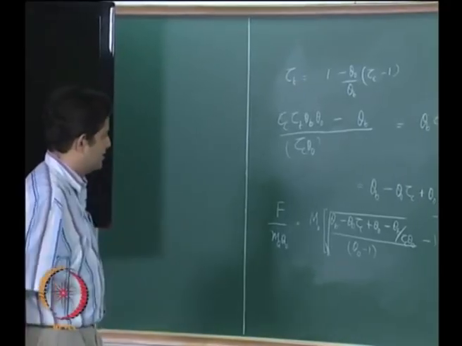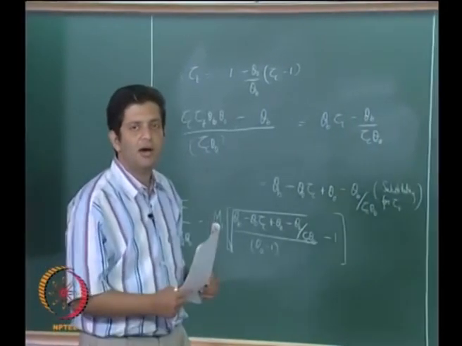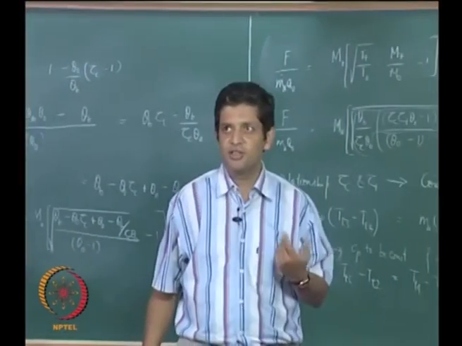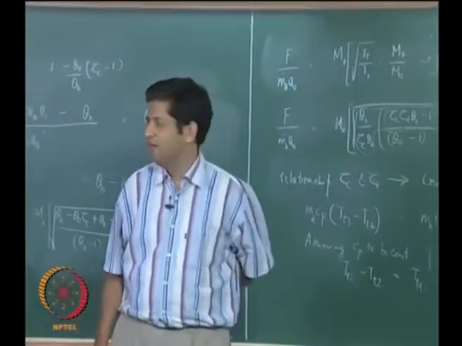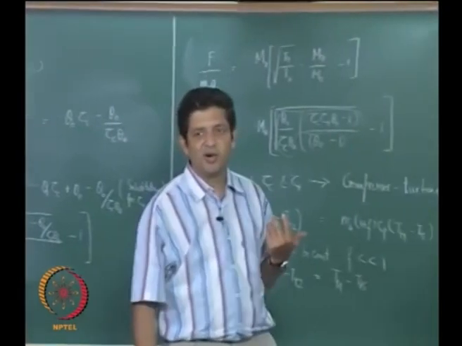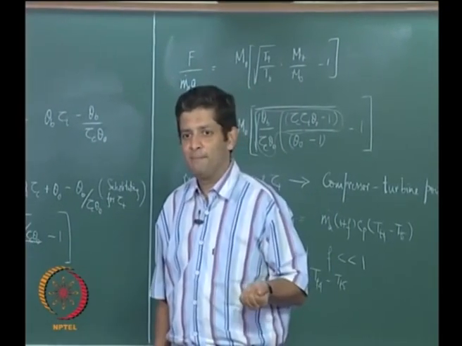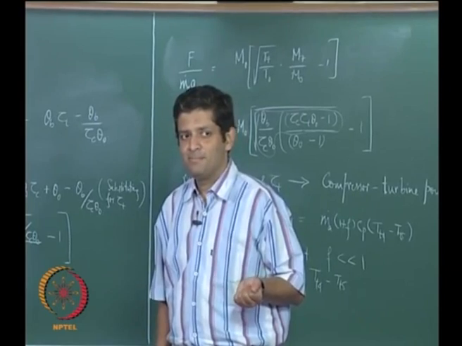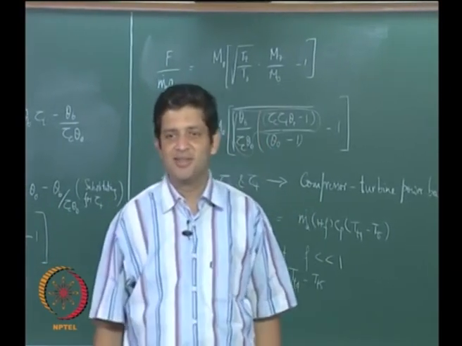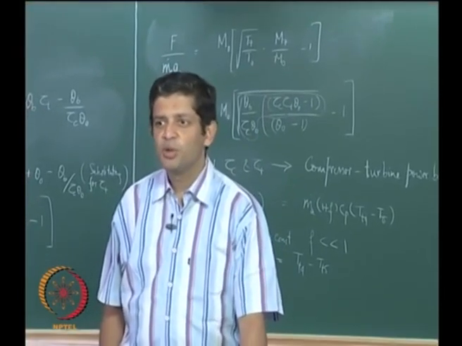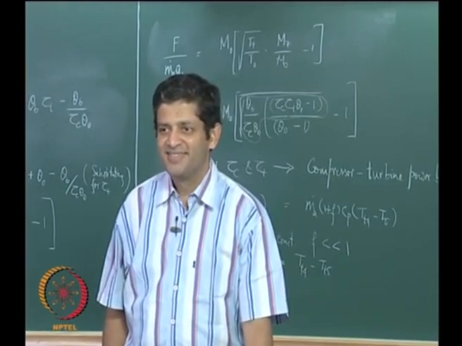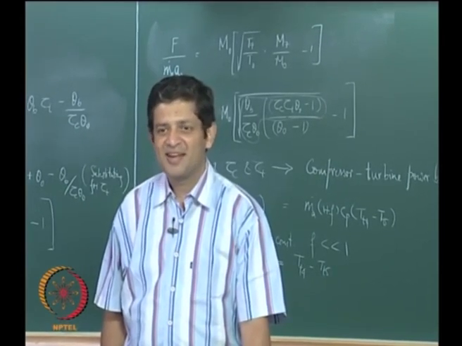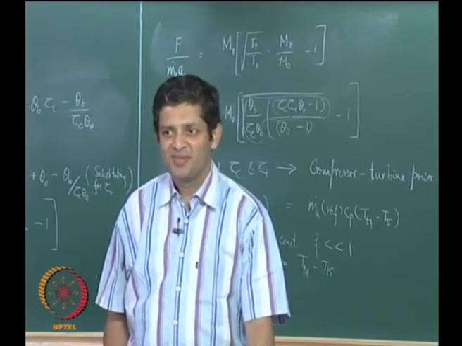Now, we have done all these calculations, right. What we need to do is cross check whether what we have got is correct. How do we do that? How do we cross check what you got is correct or not? Put in some values. That still does not tell us anything. See, what do we know? You will always assume previous class is true, right, or previous class is correct. So, we know the results for ramjet, right. What is the result for ramjet?